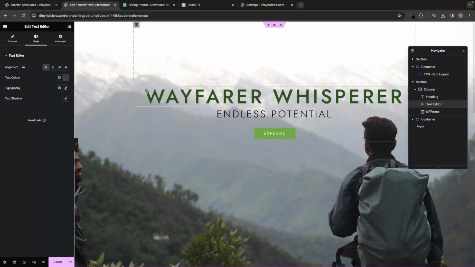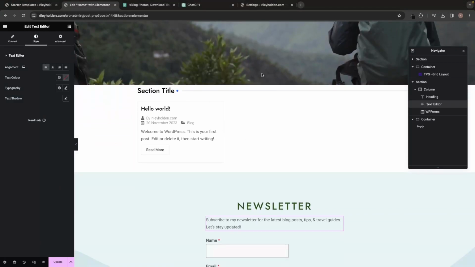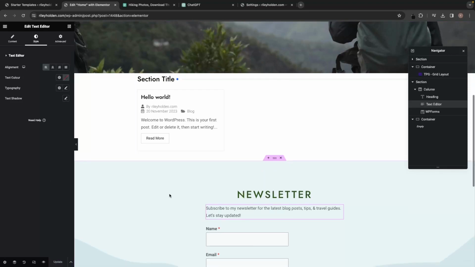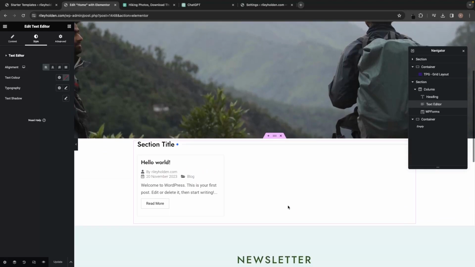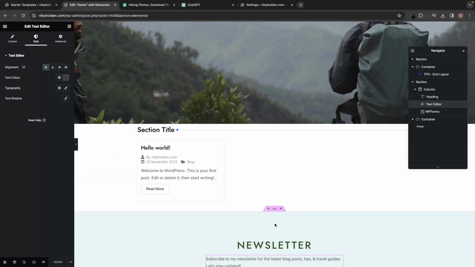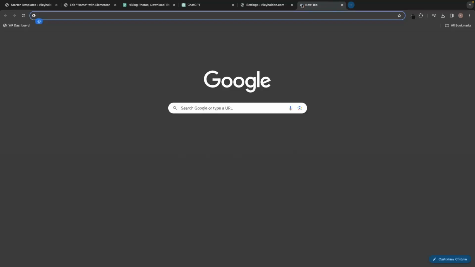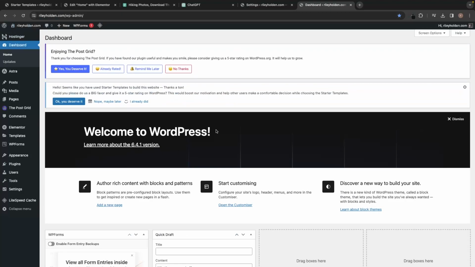So this right here, although it looks pretty empty right now because we do not have any blog posts, this is going to be the main homepage. So all we have to do now is click on update. And then once that is updated, the next thing that we are going to do is really bring this blog to life by adding in some blog pages. So once again, we just want to open up a new tab, go to the WordPress dashboard, and be brought over to the main WordPress dashboard right here. Now, the first thing that we are going to do is actually create some blog posts.